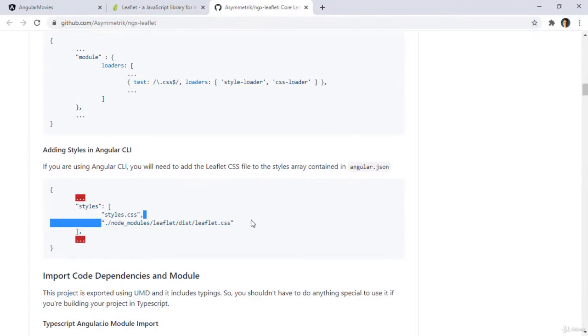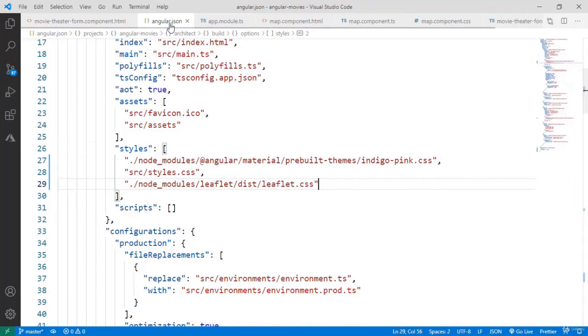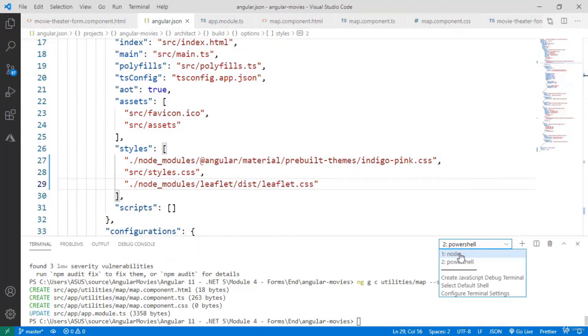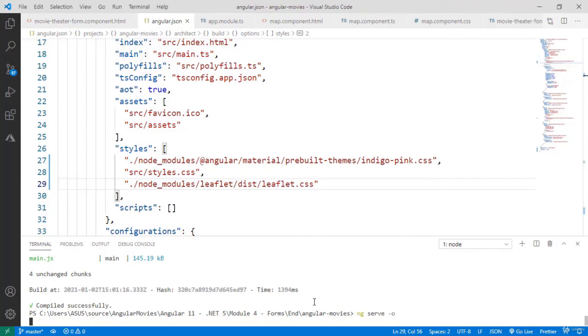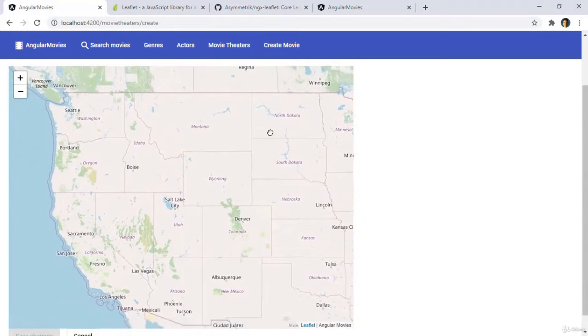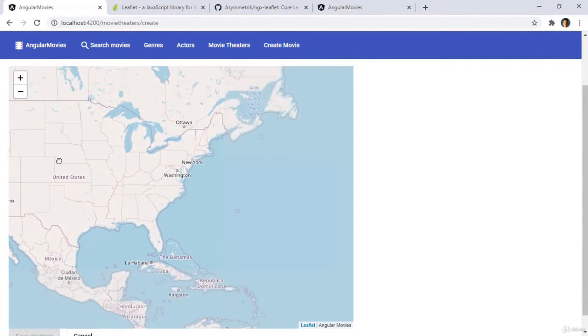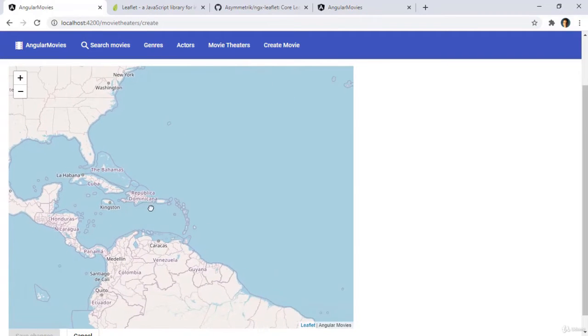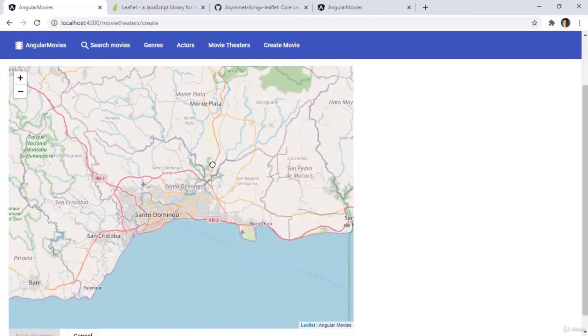So let's come here and let me go back to here because there is something here that we need to copy, which is this. Let me copy this and we will paste it here. And now I will save everything, but since we modified the angular.json, it is advisable for us to come here, Ctrl C to stop the Angular process, and ng serve -o to run it again. And now let's come here, and as you can see we have the map, and we can interact with it. I can zoom in, I can zoom out, and so on. In my case, I want the map to be centered here in my country, in my city.